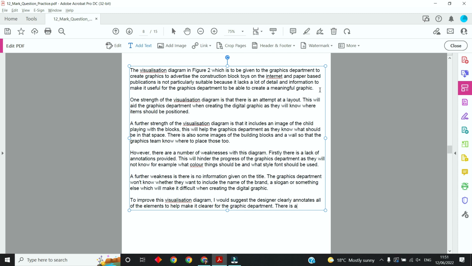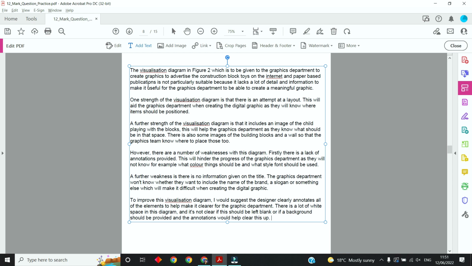There is a lot of white space in this diagram, and it's not clear if this should be left blank or if a background should be provided, and the annotations would help clear this up. There we go.